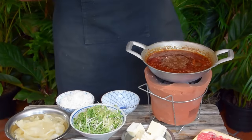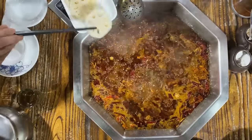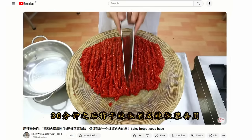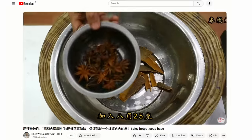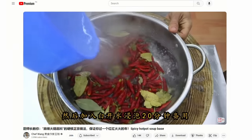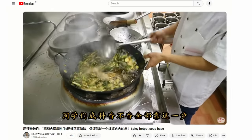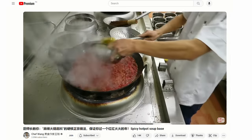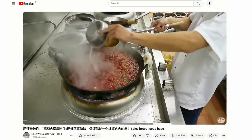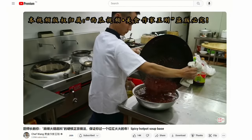If you wanted to whip up a proper modern restaurant-style Sichuan hotpot from scratch — and this is courtesy of the excellent Wangang — you would need to: soak a bunch of dried chilies, mince them into a fine paste, blend together cinnamon, star anise, fennel seed, black cardamom, white cardamom (and some recipes go even crazier), soak some more chilies, melt some tallow, use that to deep fry a bunch of aromatics, then deep fry that chili paste, deep fry that chili, and then of course continue to deep fry some chili bean paste, ginger, bay leaf, douchi, the spices, Sichuan pepper, fermented rice, baijiu liquor — and then all of that is just step one: making a base.